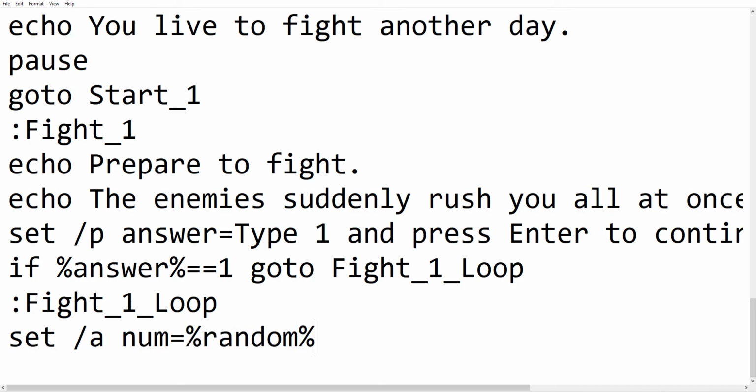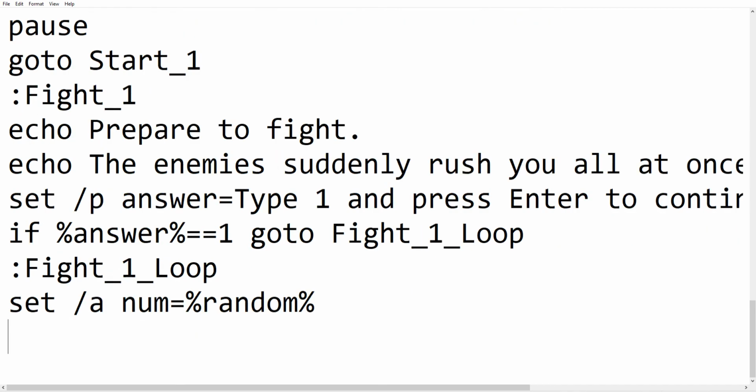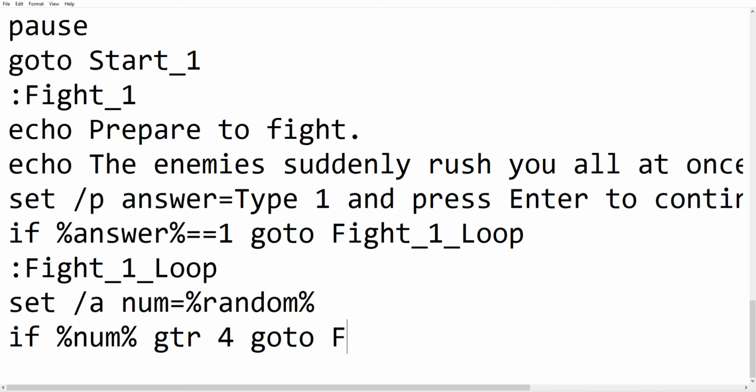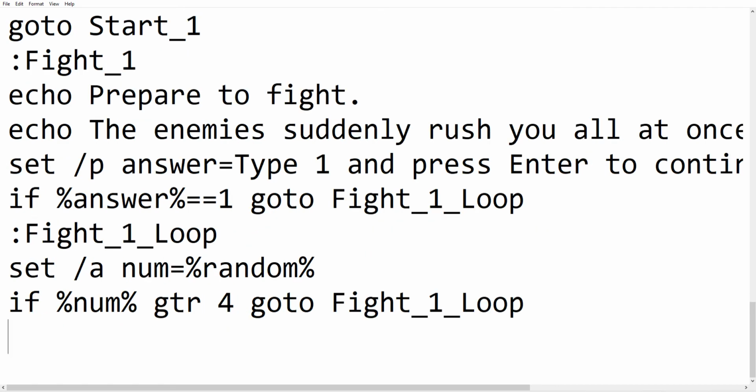Okay, now we're going to say what that means. So if our number is greater than 4, we go to fight_1_loop. Oh, gotta make sure the loop is capitalized.